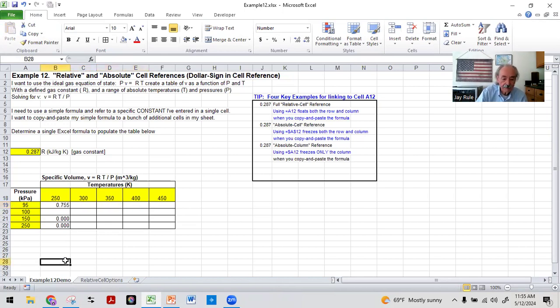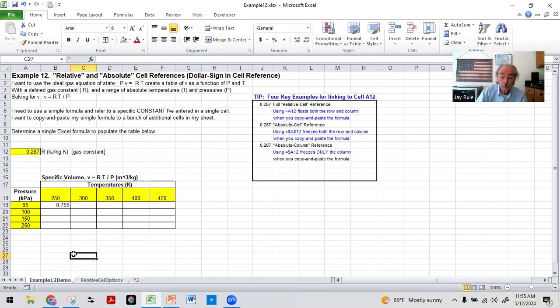Clearly these are wrong. Okay. Let's look at this formula. We need RT over P. We've got R, A14. No, somehow we got the wrong cell for R. How about B20? B20, no, that's not right. B20 is, there's nothing there, okay? And A21, yeah, that's okay for pressure, A21. Yeah, that's right. A21 is what we need, 150. We've got to figure out how to fix this.